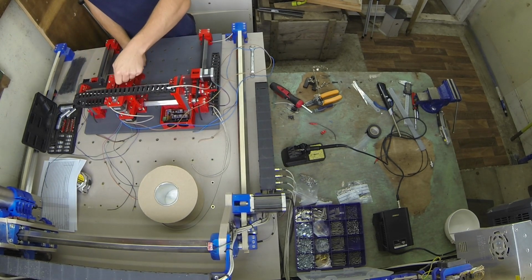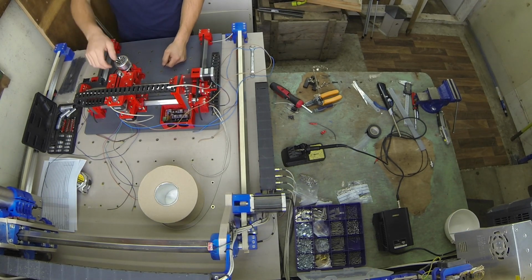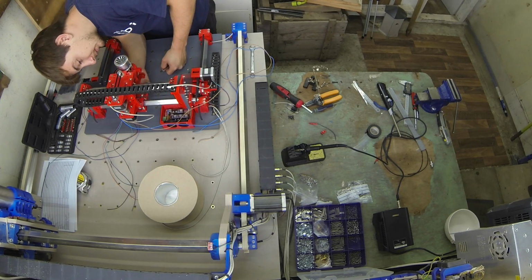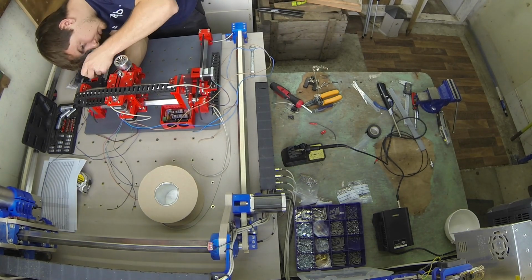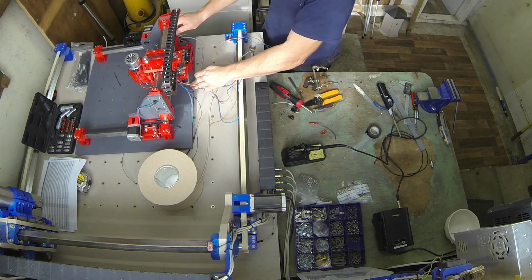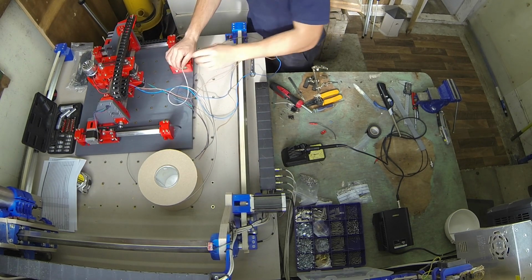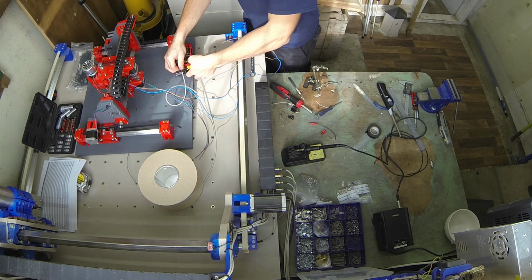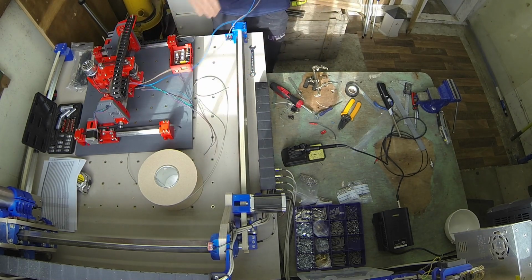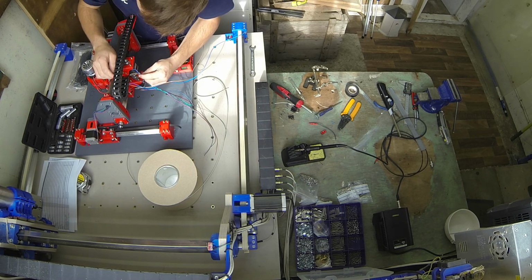Yeah, this lead screw isn't the best, but the nut was on there slightly wonky, that's why it was a bit too stiff. It's better, we'll just have to see how it performs, it should be alright. Now we know where that's going to sit, like so. Now I'm going to pass the spindle cables through. This one's probably the trickier side.